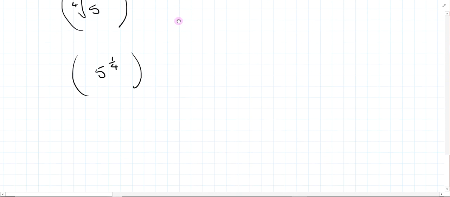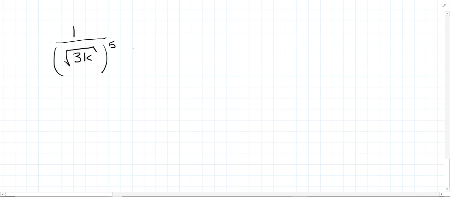Okay. So the one I do want to go through is question 12, because several people, even though they kind of knew, did make a fundamental error, which is this. The ones that kind of got closest wrote 3k to the power of a half, to the power of 5, and there's a mistake in that.